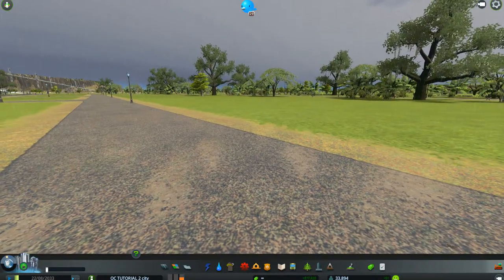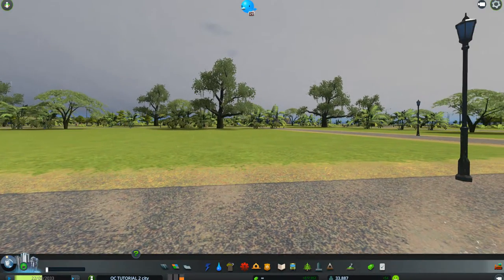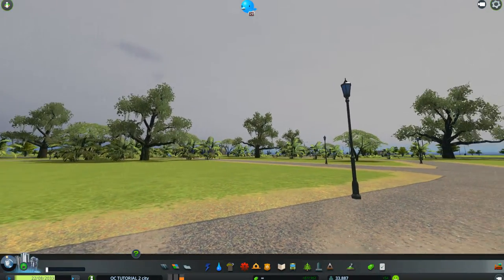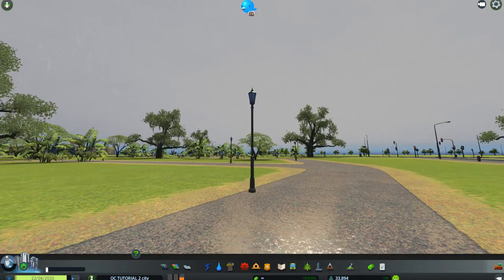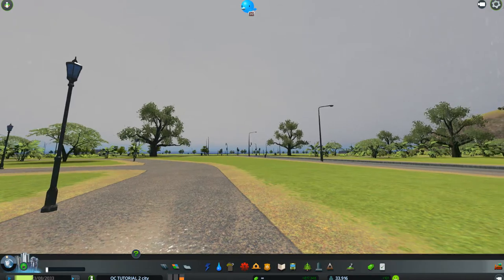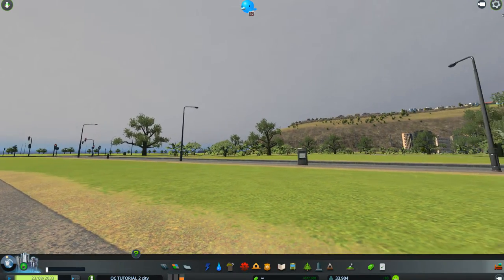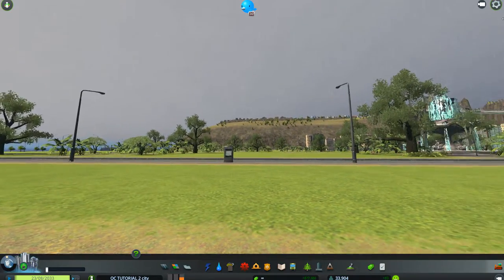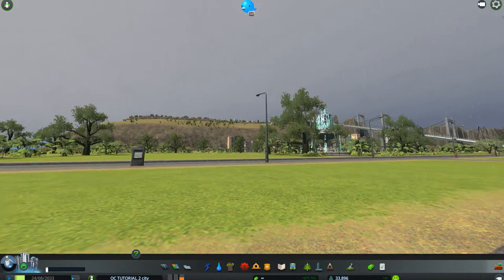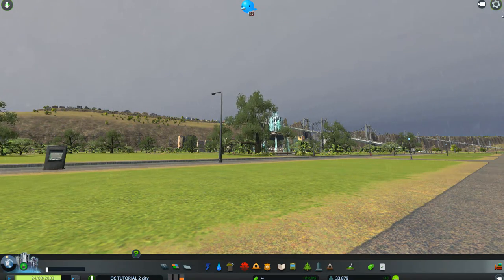But see, this is a huge park that we've just created. And people are going to love this place. And when it wants residential, we are going to put some apartment complexes or some small buildings. Maybe we'll put some residential houses around the park with the larger buildings out here in the back.